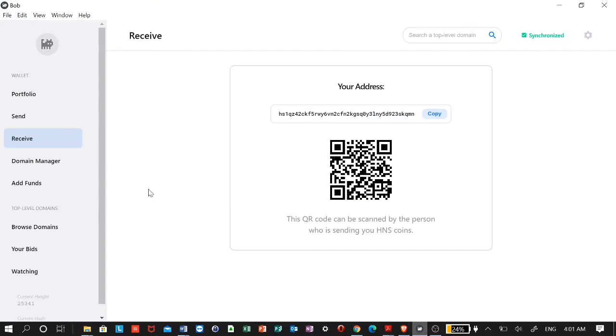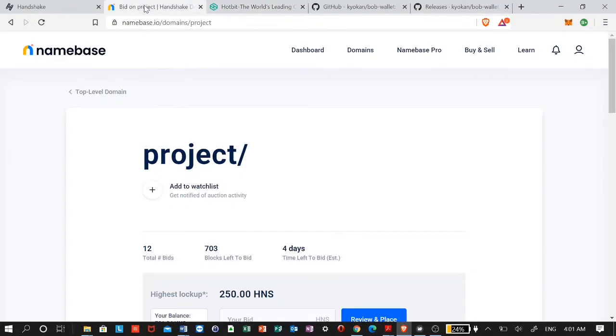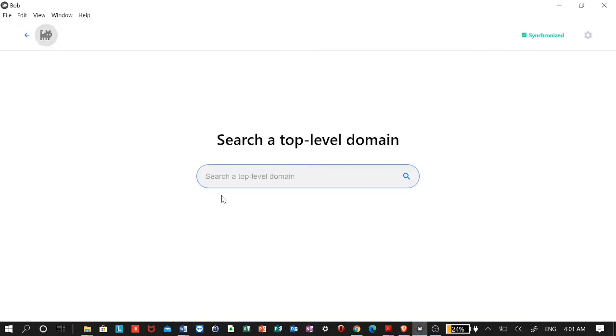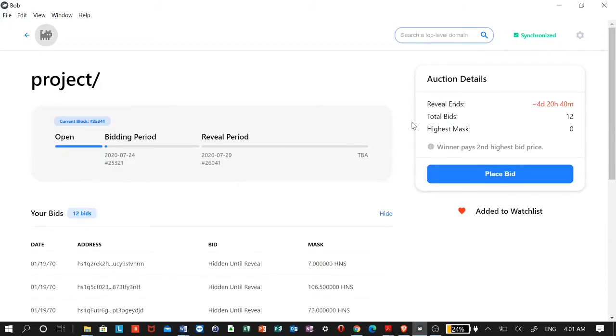And here's where it really gets cool: we can browse those top level domain names that we want to bid on. One of the domain names I was looking at earlier on Namebase, we'll just use as an example: project. Oh, that'd be pretty interesting to have as a top level domain name. Let's see if it comes up. Project. All right, there it is.